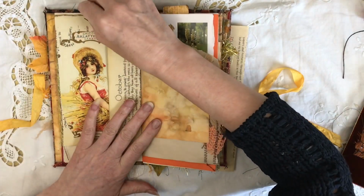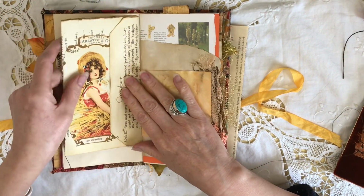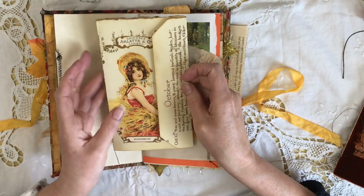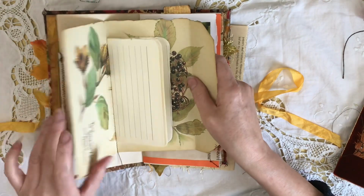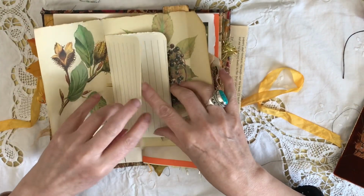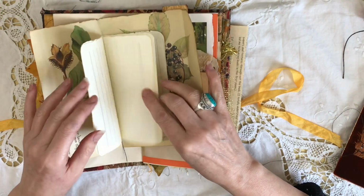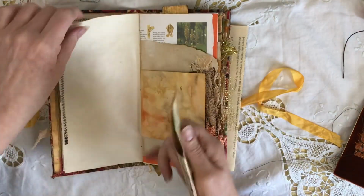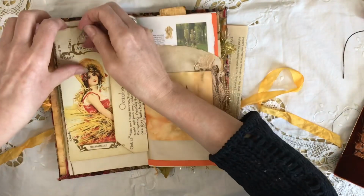And these, I watched a video of, I think it's Climmies Creations, and she was using up them odd little pages we all get of Edith Holden, whether just words or pages we don't like, and I loved what she came up with. So I just thought, I'll have a go at that. It's just like a little fold out thing where I've put in some extra writing paper. She's got a few videos that show you how to use up those extra Edith Holden pages. Of course now I've lost my paper clip.